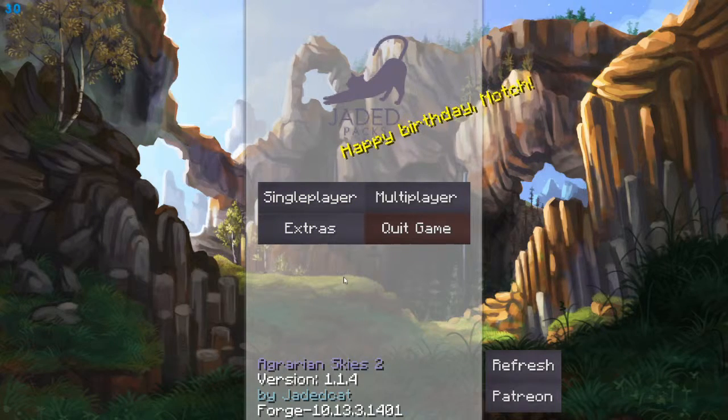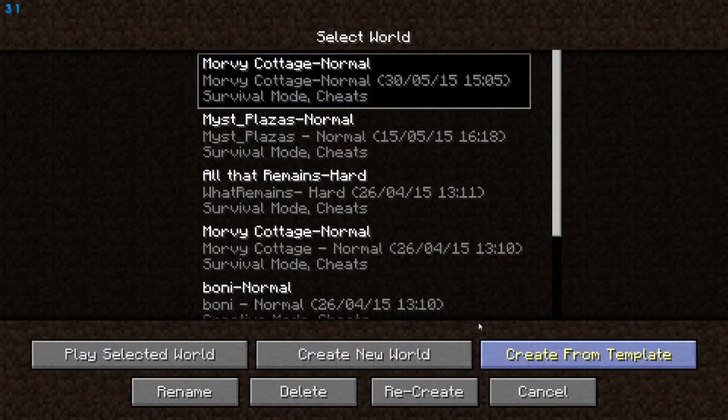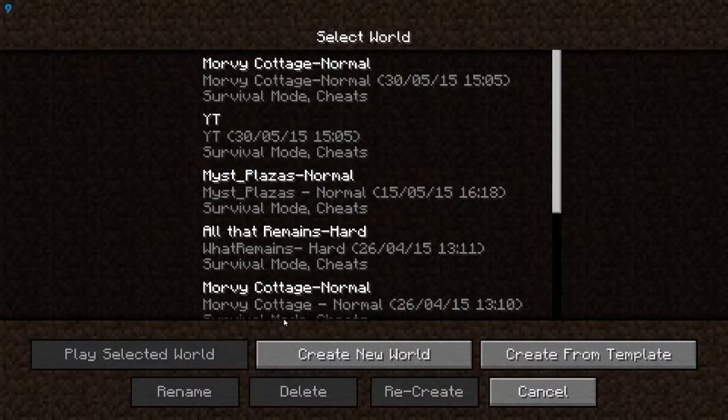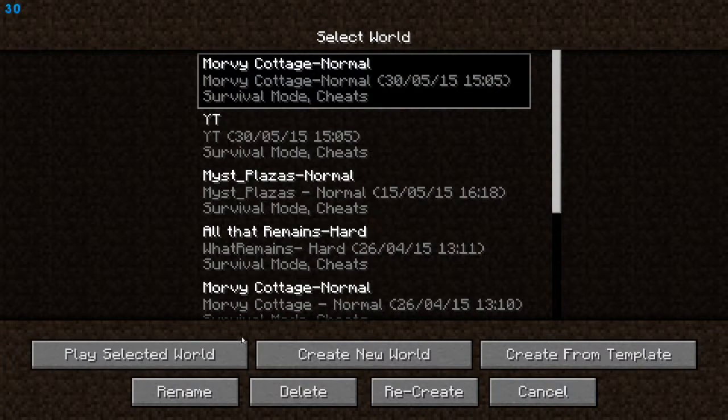This is a brand new mod, not brand new, but it's newish on the Curse Launcher. Refresh does absolutely nothing. Right, we're going to play on the Morby Cottage level, which is brand new, because there was an update about 4 minutes ago. So yeah, this is going to be really fun, hopefully. Where's that? It's that one. We go play.